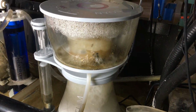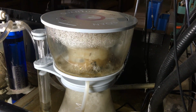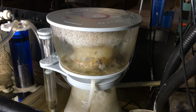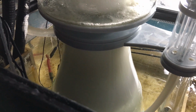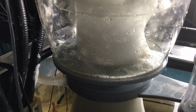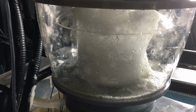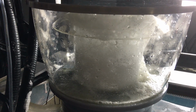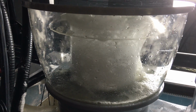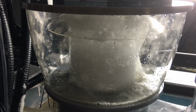Now I'm going to go ahead and clean the cup, clean the waste collector, and set it up anew. And I'm going to go ahead and use some Phosphate RX to remove some phosphate from the system and see what the skimmate looks like. Alrighty, all cleaned up and ready to go. It built up a foam head very quickly, probably within a minute. Doesn't hurt that there was a bunch of foam in the body ready to go. All I had to do was get that second pump fired up once the waste collector was emptied out.